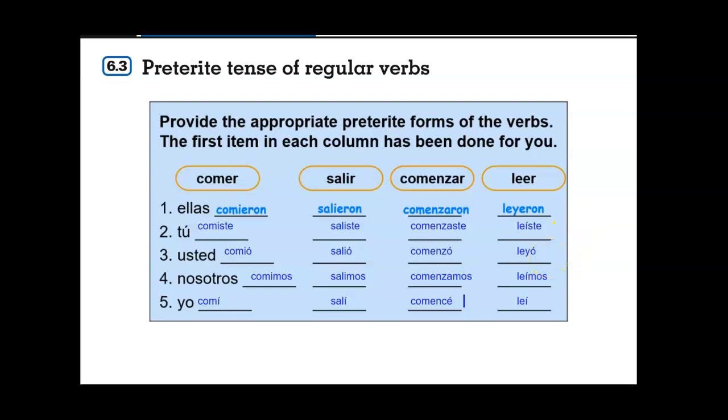If you have any questions on this lesson, please reach out to me and I will help you. Send me a Remind, an email, anything, and we'll be doing more practice with this. Make sure you memorize these endings. If you want to make a foldable like you did last year, you're more than welcome to. You have the chart available, but if it's easier to have something hands-on, go ahead and use a chart to make yourself a foldable. Alright, and that's it for today.